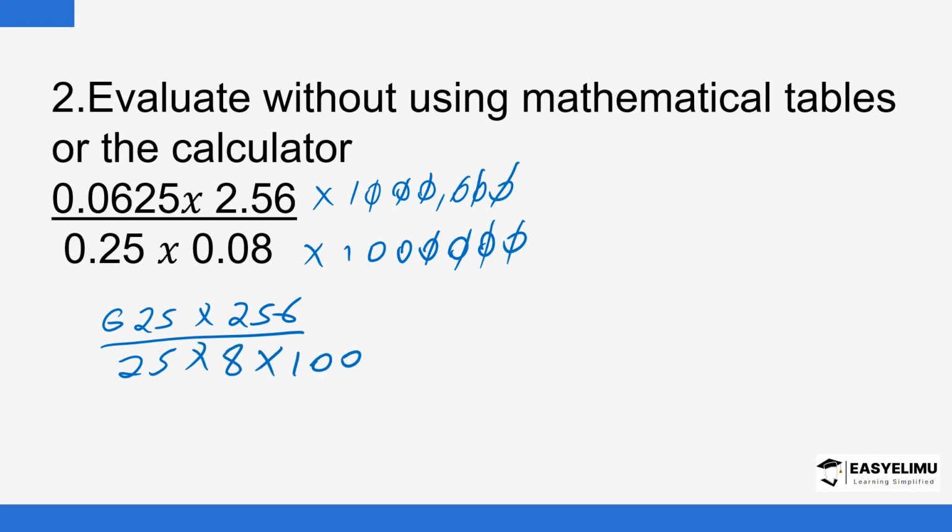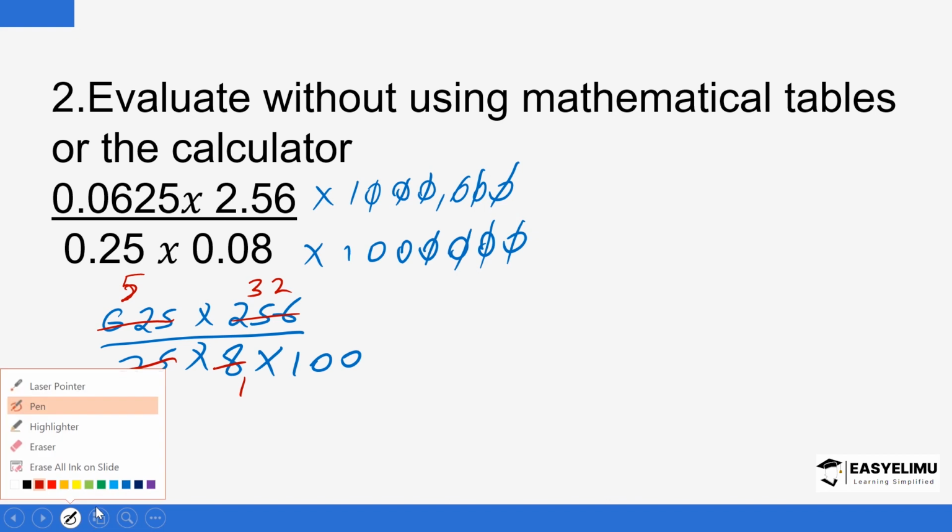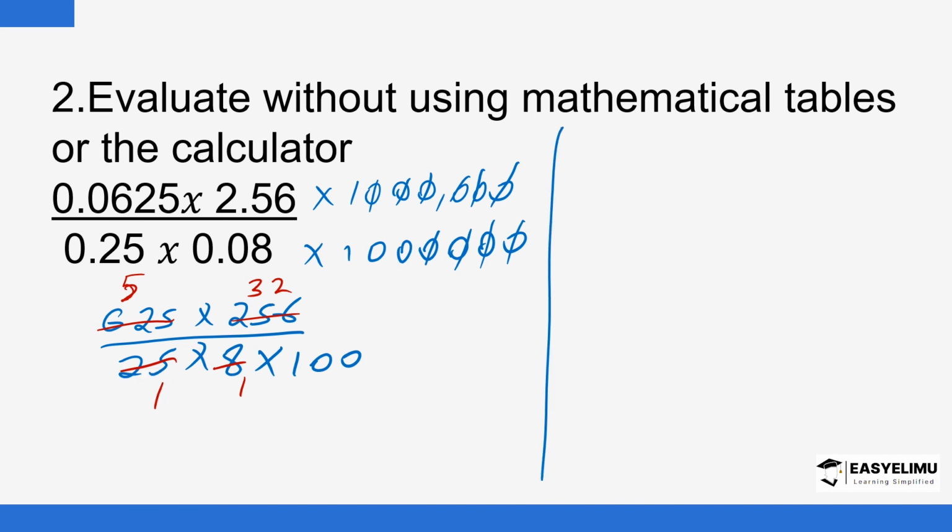So after removing the decimals, you divide successively until you cannot divide further. So 25 goes here, 125 goes into 625, 5 times. 8 here once, 8 there, 3 because of 24, and into 16, 2 times. So now what remains is 5 by 32 divided by 100. So I will just multiply this 2 here.